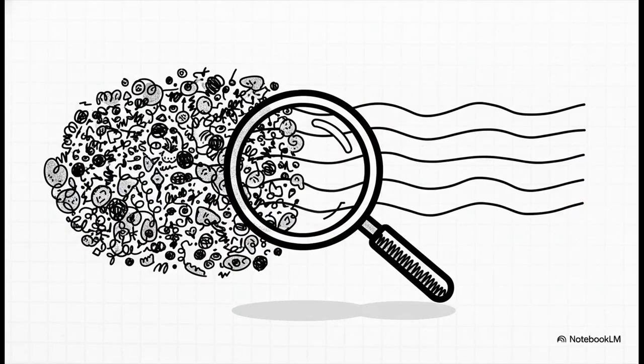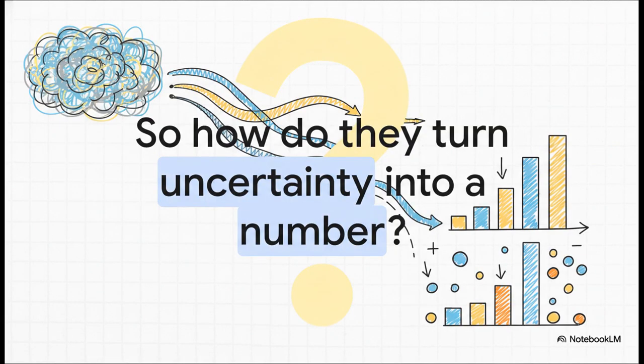And yeah, while it's totally true you can't know exactly what's going to happen tomorrow, it is absolutely not pure guesswork. There are patterns hidden inside all that randomness, and today we're going to learn exactly how to find them. So that's the big question, isn't it? How do we take this fuzzy, vague idea of uncertainty and actually turn it into real, hard numbers? Numbers we can use to make smarter decisions. That's our whole mission for the next few minutes.